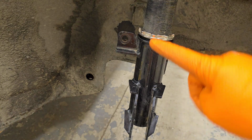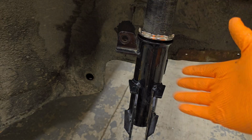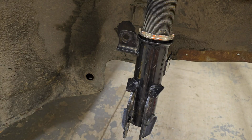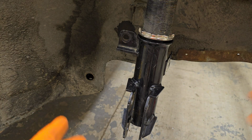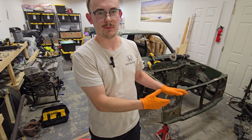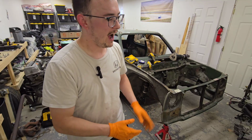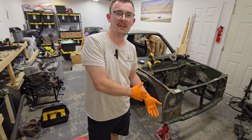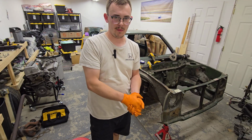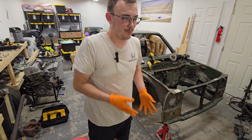So basically what I'm getting at here is, once upon a time, Toyota was trying to make an RSX, and I'm just going to place all of my bets on this working out. Now, what happens if the RSX suspension does not work? Well, I cry a little bit and I move on. I know that the odds are against me on this, and I'm not worried about that. The coilovers were only $150 and brand new.